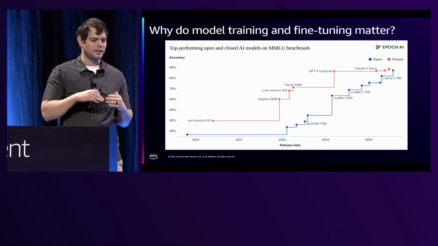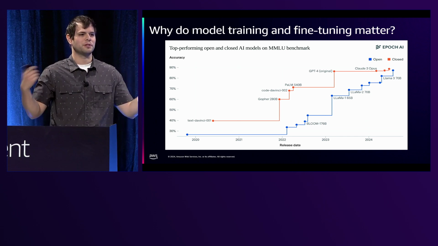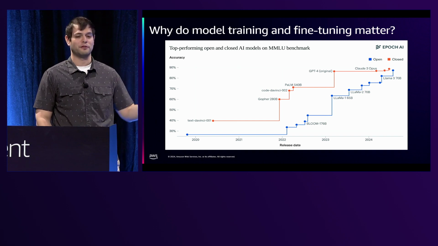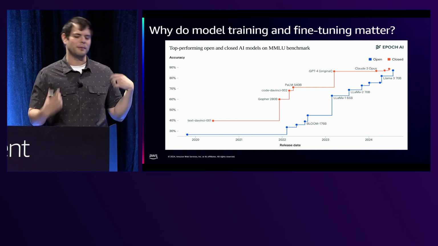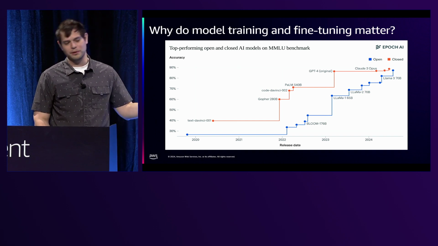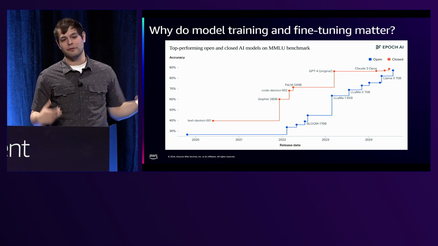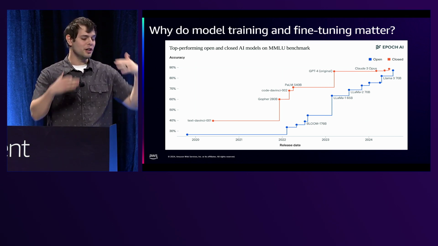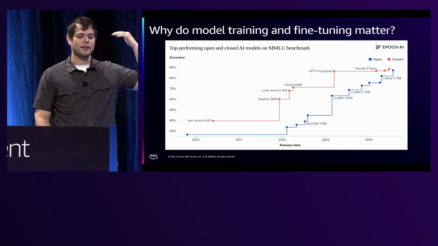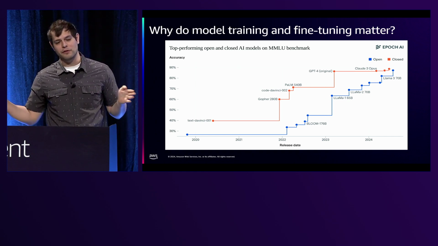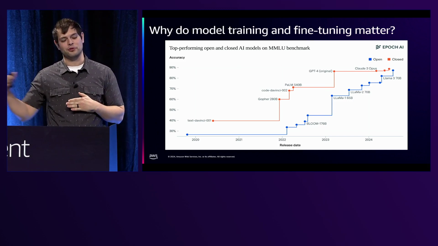And then we can see this blue line, which is the open source models. Back in 2023 and the start of 2024, it was coming along, like Llama 1, Llama 2, so on and so forth. It was grinding on, but it was still a big gap, right? At the start of 2024, at the start of this year, we still had a very large gap between the closed source and the open source models. And what we saw happen over the past 12 months is that gap has shrunk.